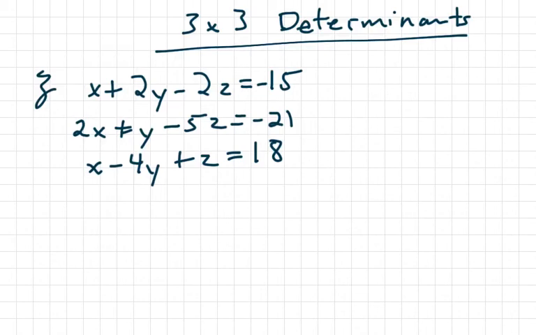Okay, so the next type of system of equations we've got to do is when we've got a third variable and a third equation, and that's a simple way of thinking of how you can solve equations. You've got to match the number of unknown variables with the number of equations. So in this case, we've got 3 unknown variables, which happen to be x, y, and z, and we've got 3 equations. As long as you've got that, you can more or less solve for the variables every time that happens.